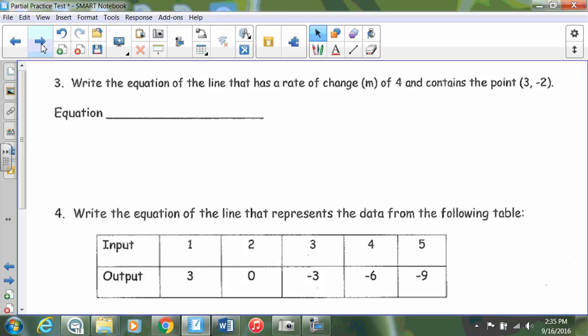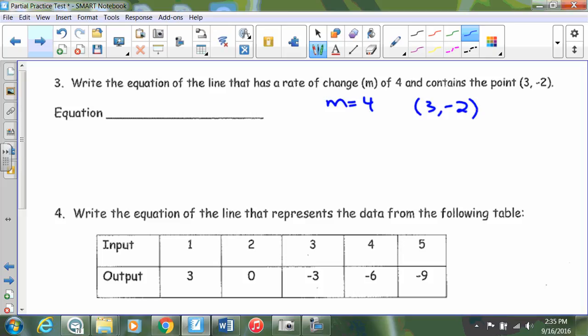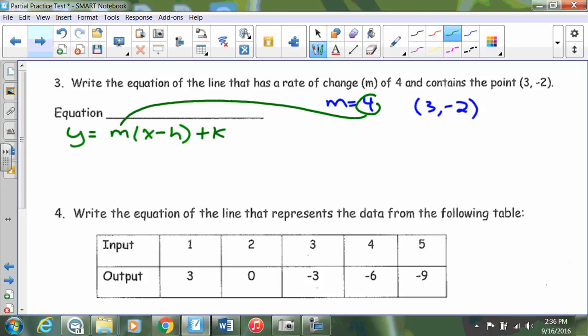And sometimes you're going to be given information just in a sentence. And like this sentence, it gives us our slope and it gives us a point. When we're given the slope and a point, we use the longer formula that's actually called point slope. So we'll write down our longer formula, point slope formula, and we'll start substituting. So when we see m is 4, we're going to plug in 4. When we see m, we see the parentheses and the x and the minus. We're going to write all that. When we see h, that means we're going to plug in the 3.